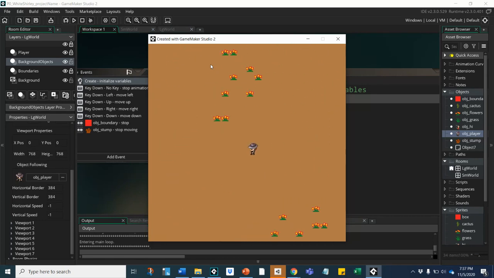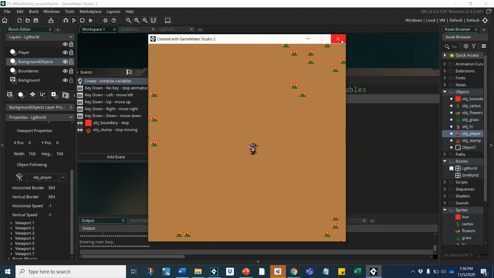And when I'm not close to the border, my player stays pretty much in the middle. But as I get close to an edge of my room, he can actually move all the way to the edge without us seeing the outside of the room. Otherwise, he stays pretty much in the center of the camera view.